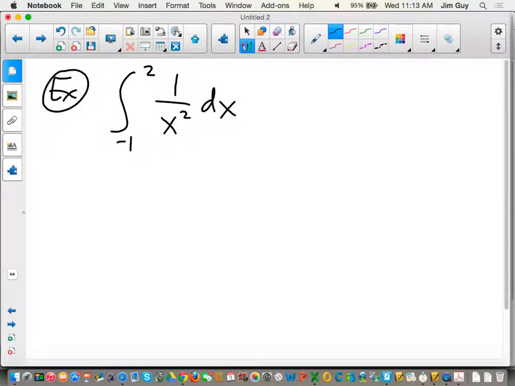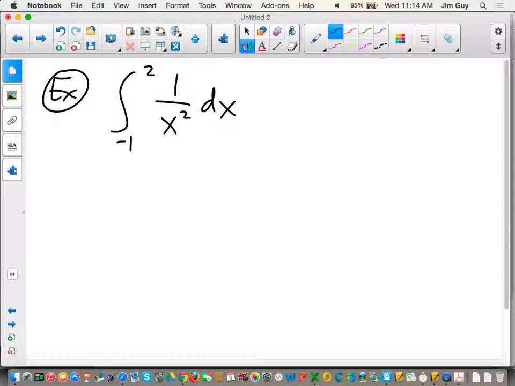Alright, once again with the same equation, 1 over x squared, we just keep using it because it's easy to graph quickly and see. We got a problem here. This is one that really throws people off on the AP test, because you could easily do this: the integral of 1 over x squared, well that's x to the negative 2, so you know that's negative 1 over x, and you have no problem plugging 2 and negative 1 into those. So you would get negative 1 over x, if you put in 2 first, it'd be negative 1/2, right? Minus a negative would be plus 1, so you get 1/2. I think I did that right. And you look and say, well, that's choice B, awesome, 1/2. Wrong.